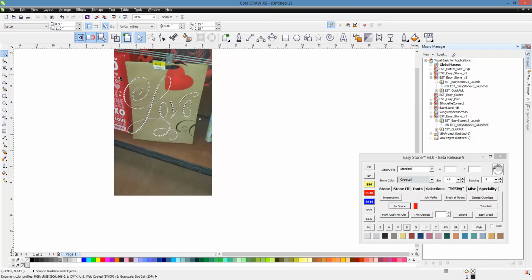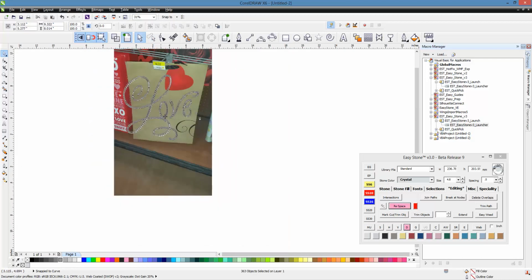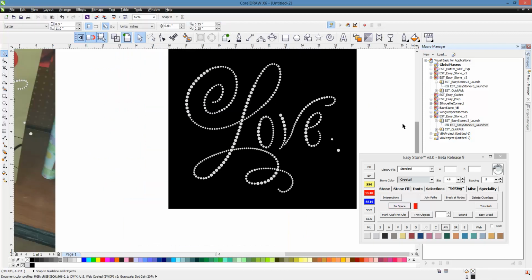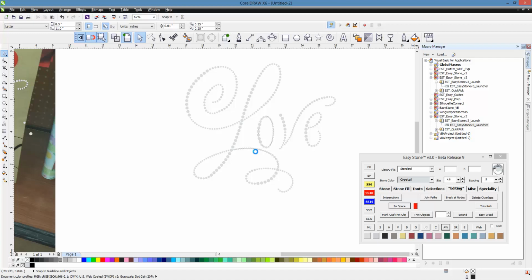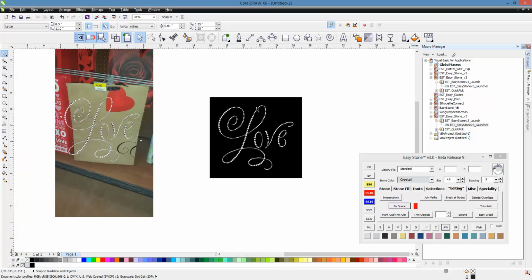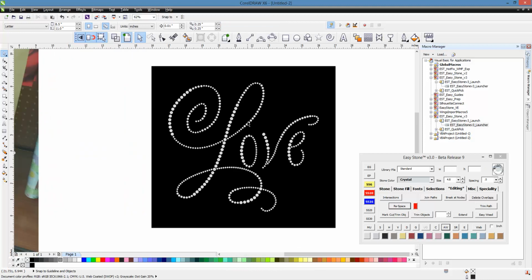So let's go ahead and peel this away for a moment and take a look at our masterpiece. Obviously we've got a couple of extra stones there, so we'll get rid of those. And let's go ahead and add a weed box. And now you can see it's a really pretty result. I'm definitely quite happy with that. So we spent a little bit of work doing it. There is one area that, looking at this, I just don't care for.